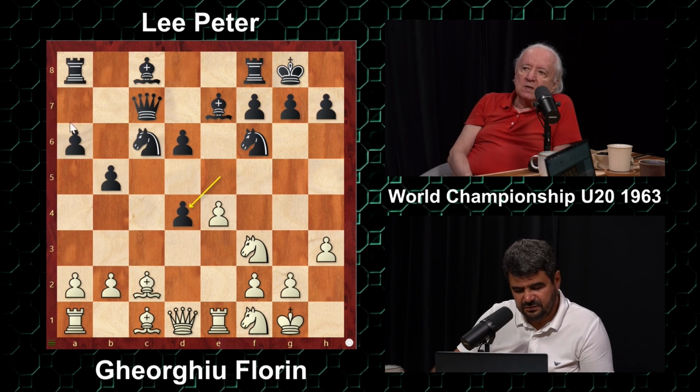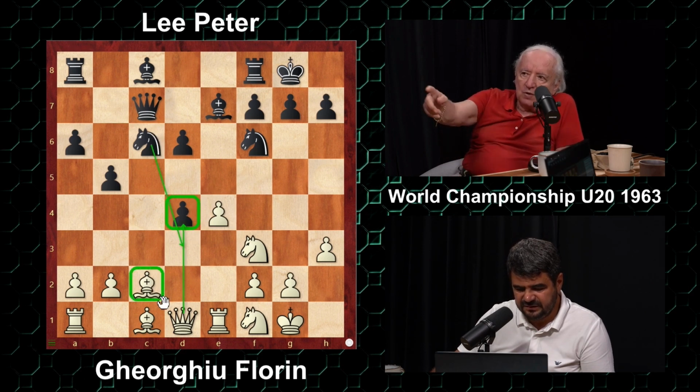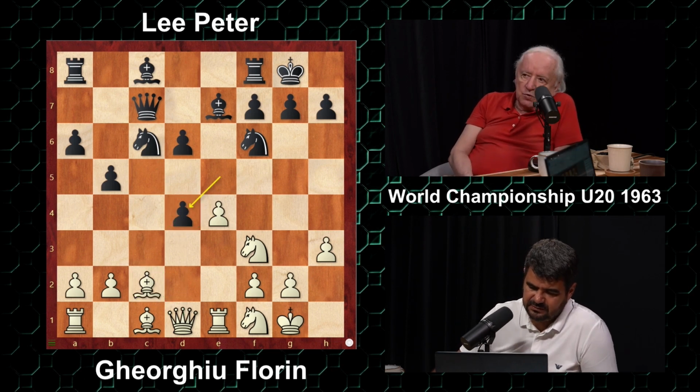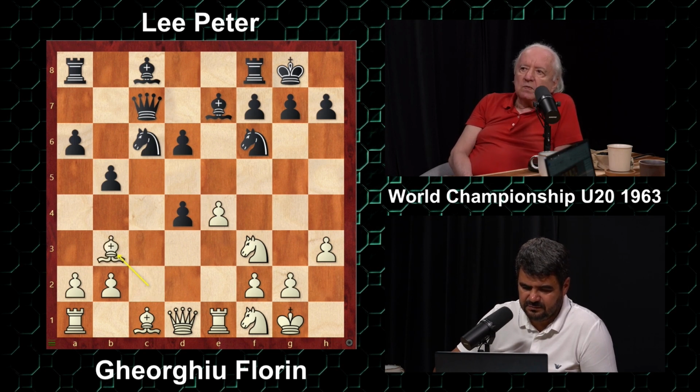So you have to play carefully for two or three moves. If you take here, you lose the bishop, of course. Take with the queen, no, the bishop is hanging. Of course, you don't take on D4. So you give up a pawn? Yes, for the initiative, of course.